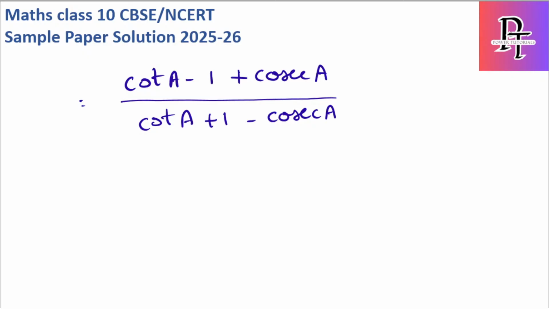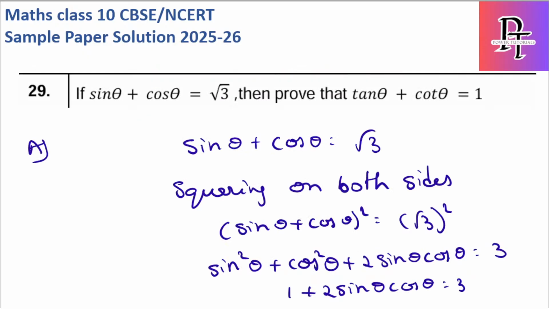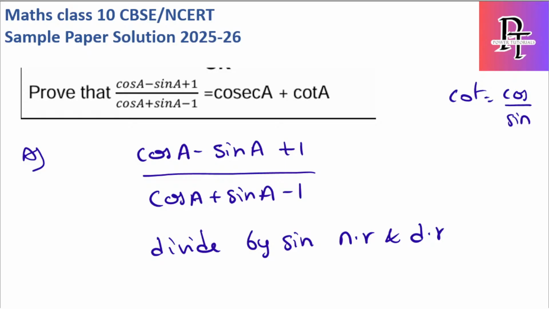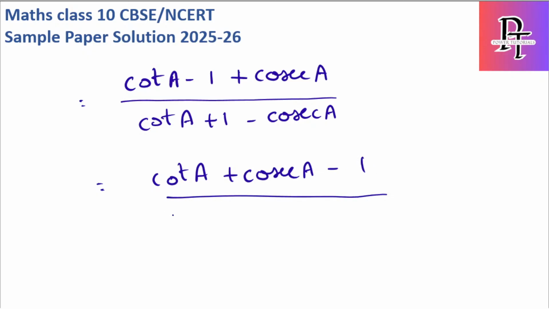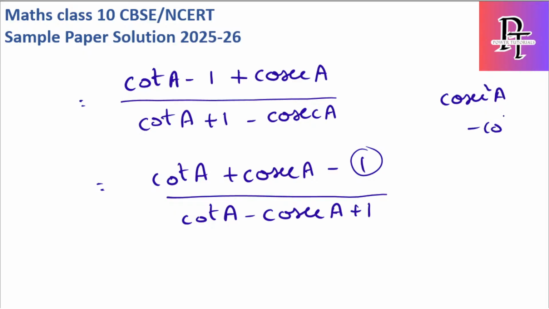Now we have to get what we have to prove. On the right side I should get only cosecant plus cot. I don't want this minus 1, and this value should be 1. So for this I will use an identity again. Cot A plus cosecant A, I will keep it as here, and I will keep minus 1 by the denominator as it is, because this value we have to convert into 1 later. Okay, so for this one I will use the third identity, if you remember, which is cosecant square A minus cot square A is equal to 1. We are going to use this in the place of 1.